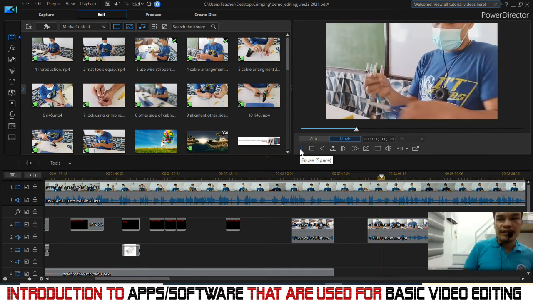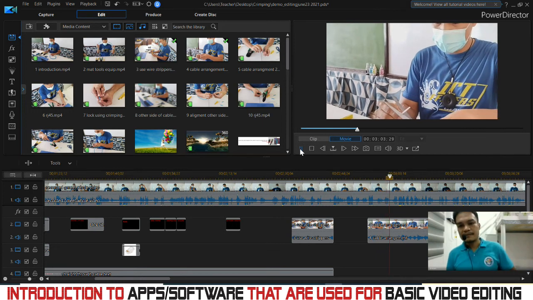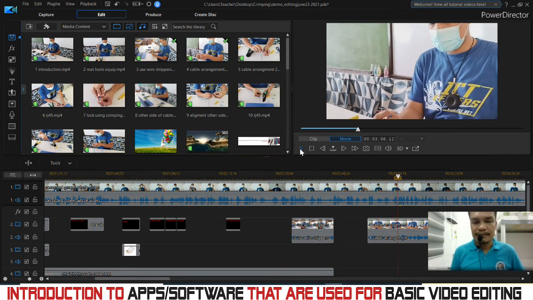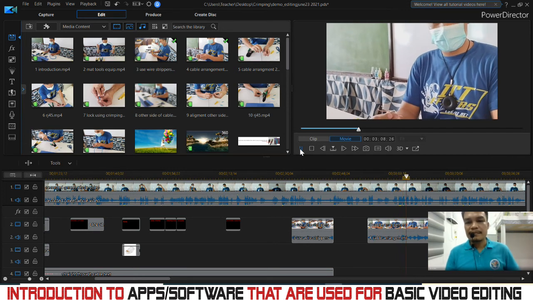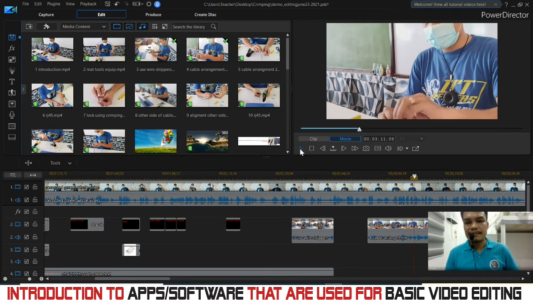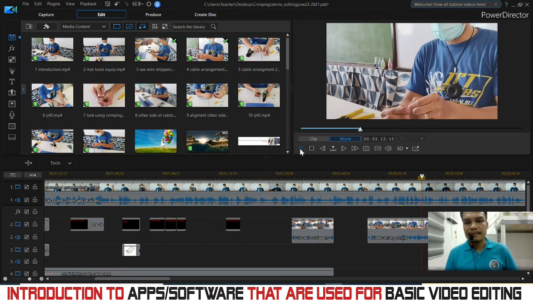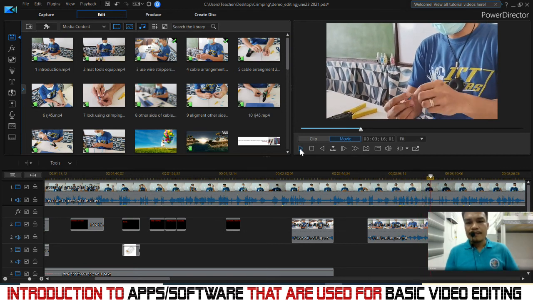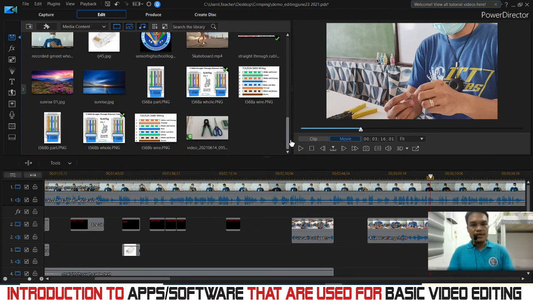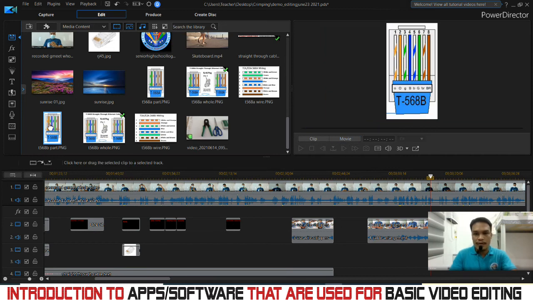We cut it until the end. That's right. We need to remove the part that sticks out. And then, we untwist our cables by following our standard. So if we are using T568B, we start. So, you heard T568B again. I can now use my images again to guide our learners so they can see. Since I am using B, I already prepared one. This is B. I'll just click this one and then drag it here to the third track.